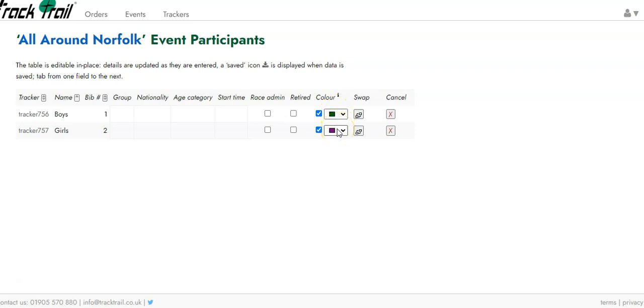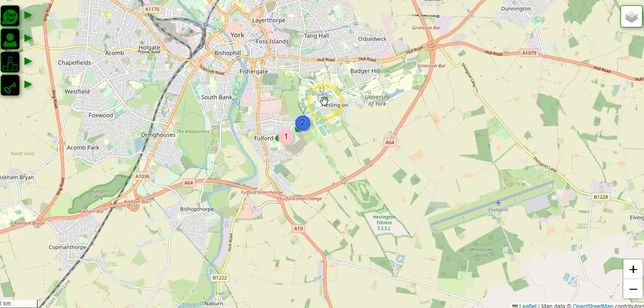However, in order to still retain the useful capability of being able to see at a glance if a tracker is moving or not moving, there's a little arrow which shows you basically what the status of the tracker is. I'll illustrate that for you. Let me change the boys to blue color, girls to pink. And now if I go on to an event up here, you'll see that we have got the blue flag here and the pink flag, but notice that there is a little green direction of travel.